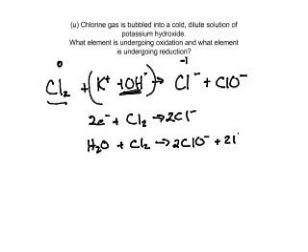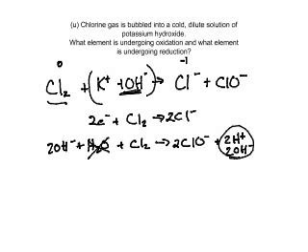And then you would add 2 hydrogens on this side. But of course it's basic, so then we add 2 hydroxides to both sides. This, of course, makes 2 waters, but that cancels off 1 water, and this becomes just simply water. Now, when I balance the charges, I have a -2 charge on this side and a -2 charge on that side. What have I done wrong? What did I do wrong?